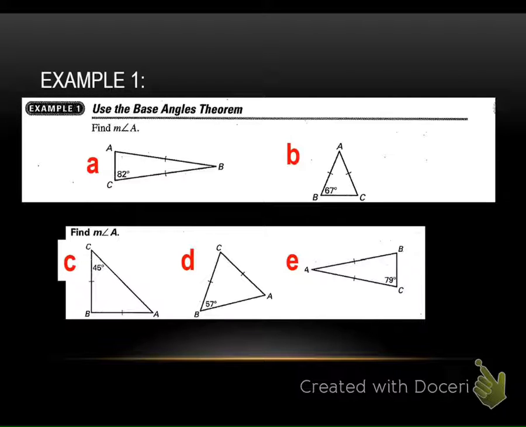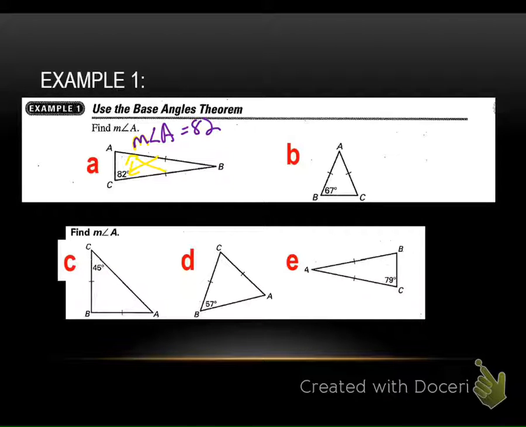You see you have 2 congruent sides, and based on that theorem, we know the angles opposite of those sides are going to be congruent. So the measure of angle A is how much? 82. Yep, the measure of angle A is 82 degrees, because we know angles opposite of congruent sides are congruent.